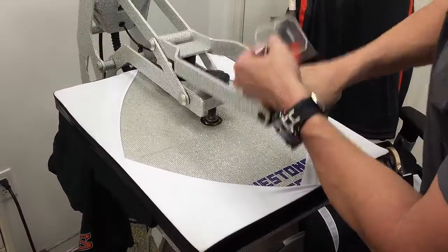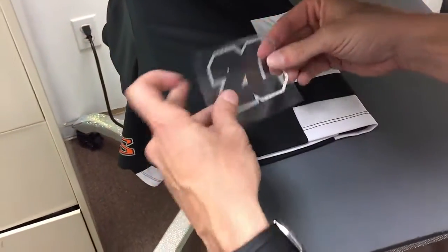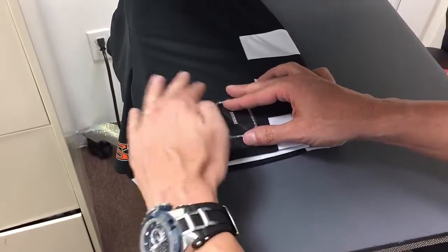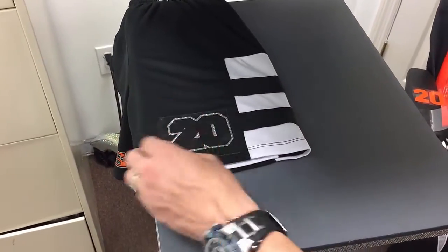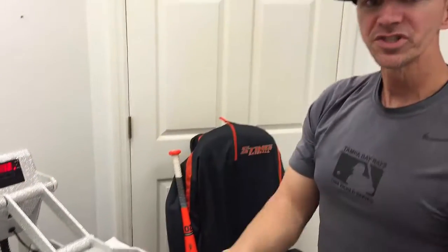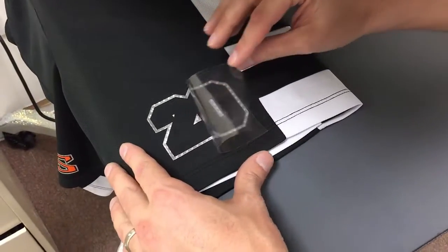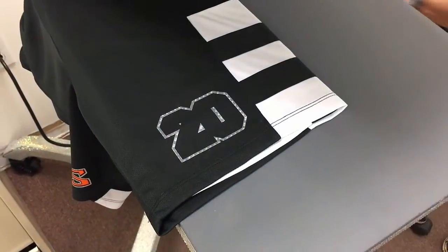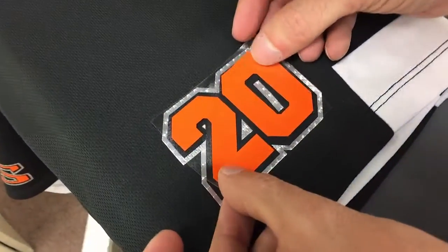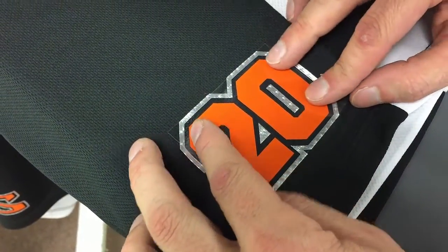With something like number 20, it's going to be a lot more difficult to do with the screen printing process. We've got our number 20 — let's do a quick pre-press here. The seam is a little bit bigger right here and that's why we were having a little bit of issue with that press. I'm going to drop the number 20 right down here — that's looking lined up nice. Let's get this initial press down, going about four to five seconds to make sure we get good adhesion on that first layer. Everything looks awesome — this is our silver lens heat transfer vinyl.